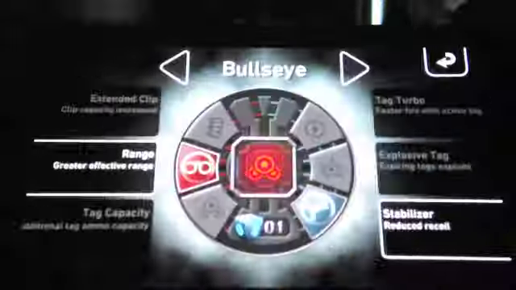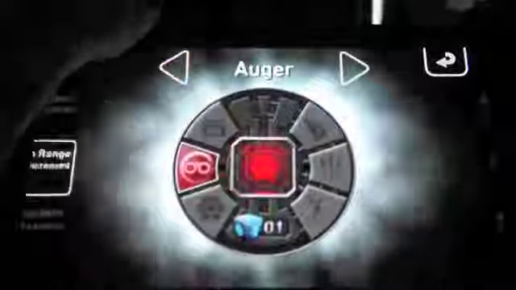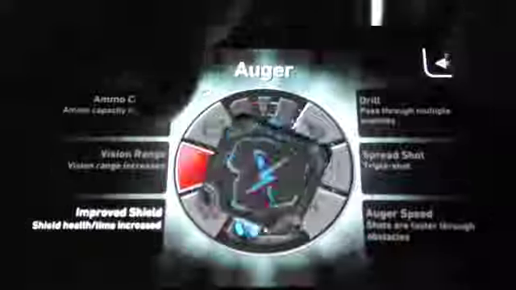Alright, if I remember correctly, you're gonna want to come through here before you go to the left. Because if you go over here, there will be a wonderful gray tech cube waiting for you. Alright. Let's give this one to the auger. Let's give the auger spreadshot. Spreadshot's amazing.